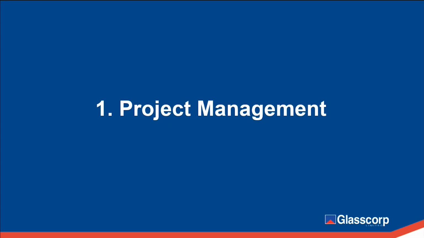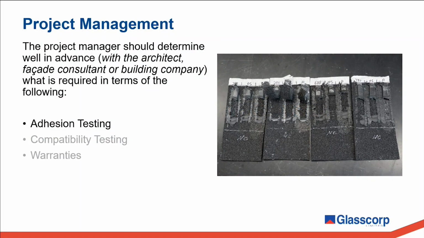In this first section, we will discuss common project management requirements that you may face. At the beginning of a project, it's important to know what is required or expected from you from a testing and compliance perspective. Here I'm not talking about your day-to-day QA testing. I'm talking about any additional requirements that may be set by an architect or a facade consultant. The reason this section is at the beginning of the presentation is because it's important that you're aware of these and make us aware of any requirements on our end as early as possible, ideally before the project starts.